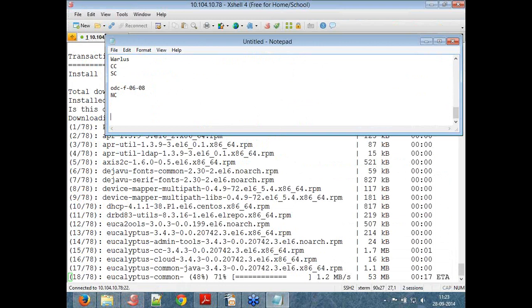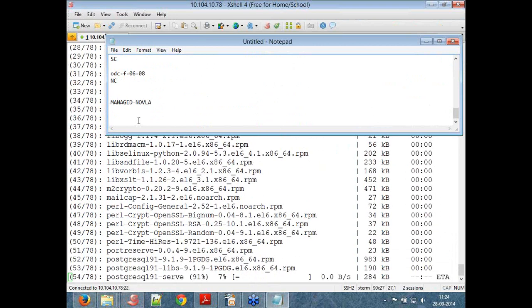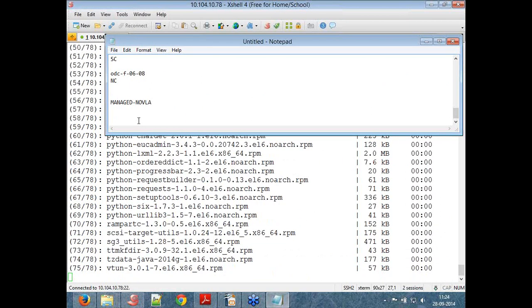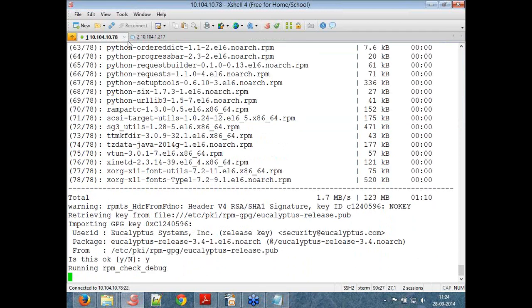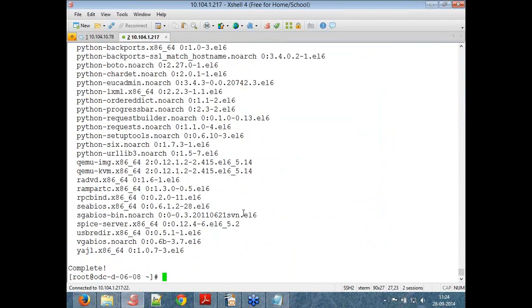In order to use the managed no VLAN networking mode, you should have one bridge interface on the node controller. Suppose you have 10 node controllers, you should configure one bridge device on each node controller. The same way, in OpenStack also we create one bridge device, which is mainly used for communicating with instances from the outside world. Suppose end users from your corporate network want to communicate with a node controller. How will the communication happen? The request goes from CLC to CC, and from CC to NC. So on the node we should have one bridge interface to communicate with instances.